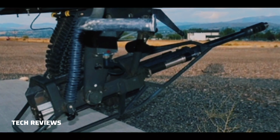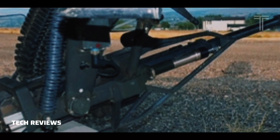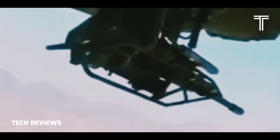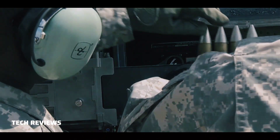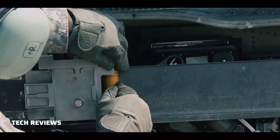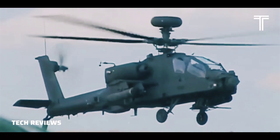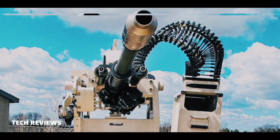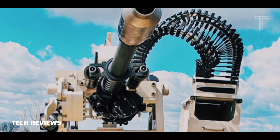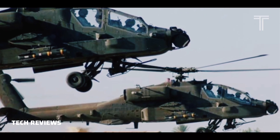The mount on the AH-64 uses secondary hydraulics to move the gun. Elevation is provided via a single hydraulic actuator on the gun's centerline, just forward of the pivot point. The gun is spring-loaded to return to its centerline stowed position with the barrel angled up about 11 degrees if hydraulic power is lost. This allows the gun, which is mounted below the co-pilot station, to collapse into a space between the pilot stations in a hard landing.